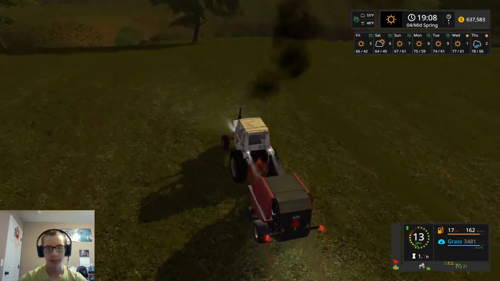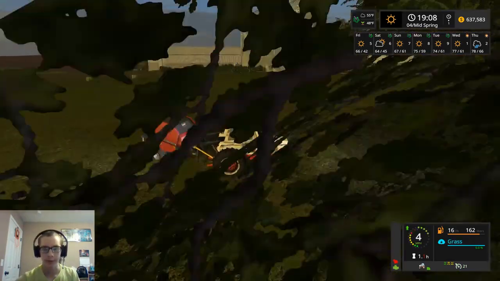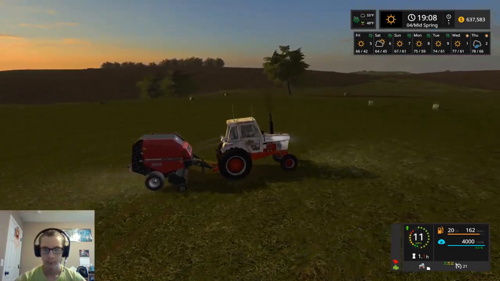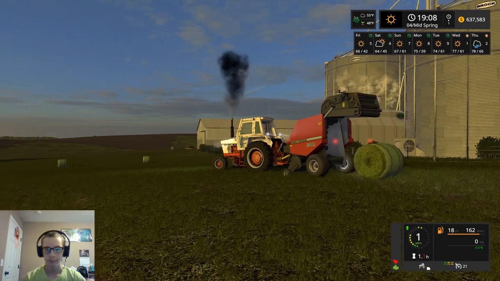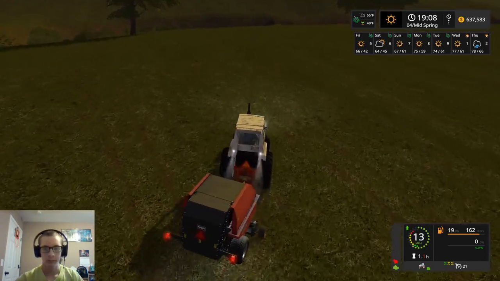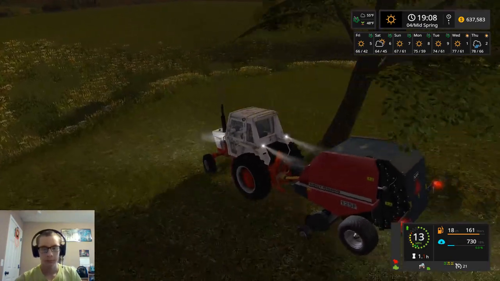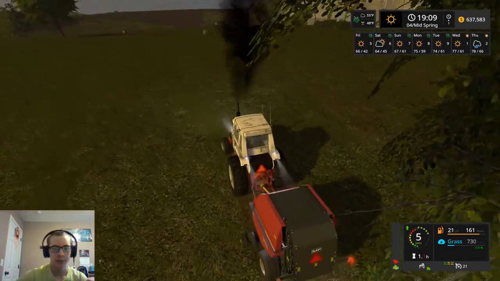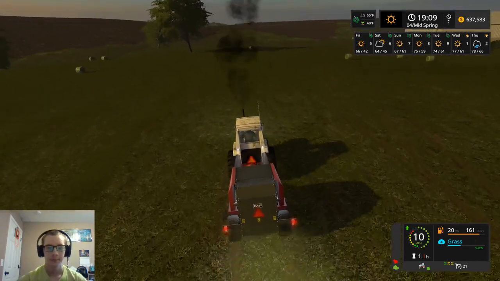So this might be a case of us filling on this hill. Yep. So we're just gonna turn around and go over here and dump the bale. Right here will do good. Especially want to floor it going down that hill to try and get as much momentum going up that hill as I can. Otherwise we might get stranded on it.